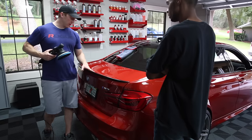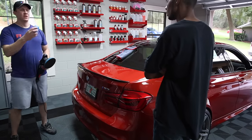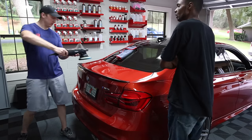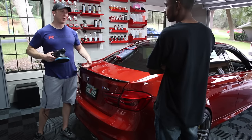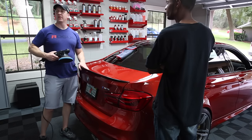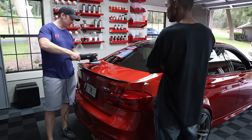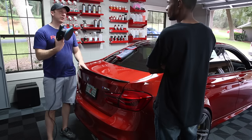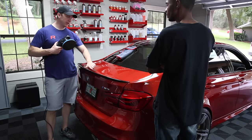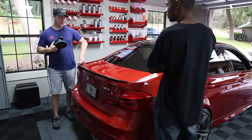Okay. So like this, I would clay bar, or I would use the sponge. Because I don't want to be trying to get up in here, this pad isn't very thick. There's a good chance I could burn right through the clear coat on the carbon fiber. People will be tempted to run that up on here. Now, if I had a thicker pad, I would probably still polish this with this. But again, you just have to be careful that you're not blowing through the paint here.